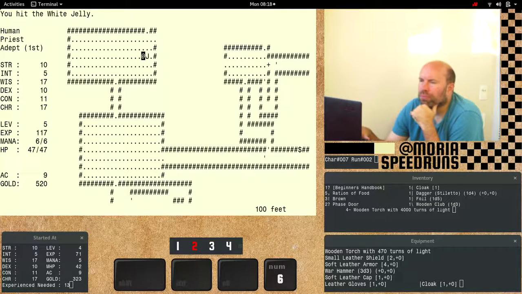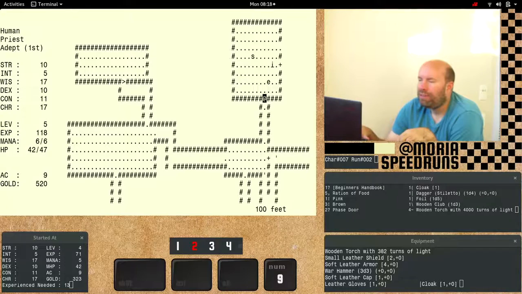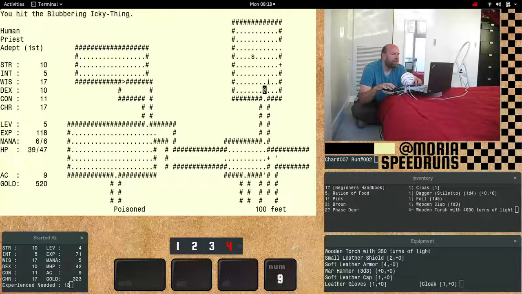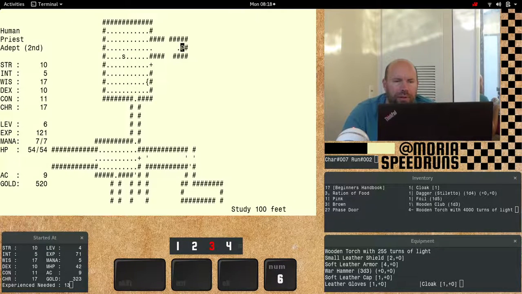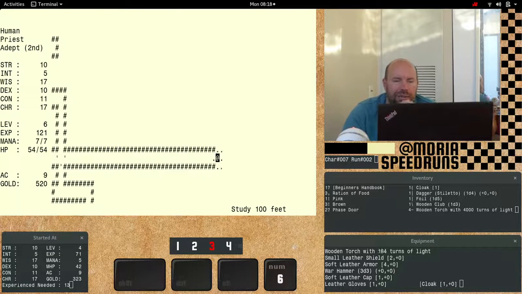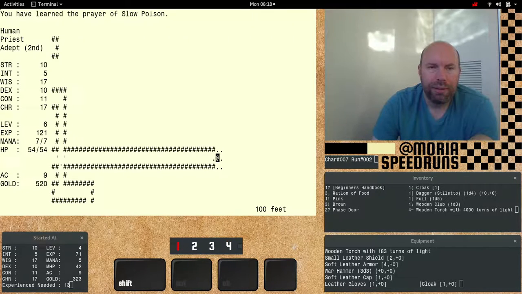Want to mess with a white jelly? Very sick. He's so awake now. Yeah. Well, leave him alone. A pink potion. Ugh, got into rations and were poisoned. Level 6. What do we have left for rations? 3. Well, I'm not sure I've ever done that. I've never died of starvation on camera. Slow poison is what we learned.